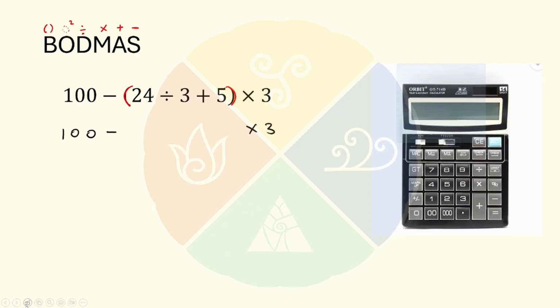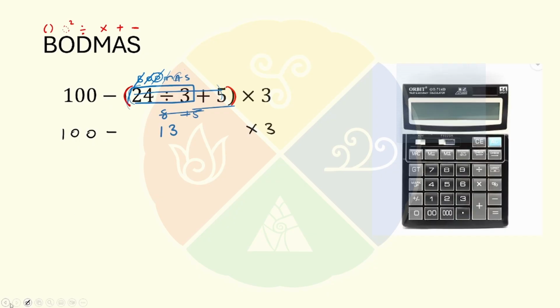But inside the bracket, you can again see there are lots of other operations. So activate another BODMAS inside the bracket. Inside the bracket, you cannot see any more brackets. No order is there. One division is there. So do that division. What is 24 divided by 3? It's nothing but 8. And then division is done. Multiplication is not there. Addition is there. So we have 8 plus 5. If you do 8 plus 5, you will get 13. That's it. So everything inside the bracket is done.